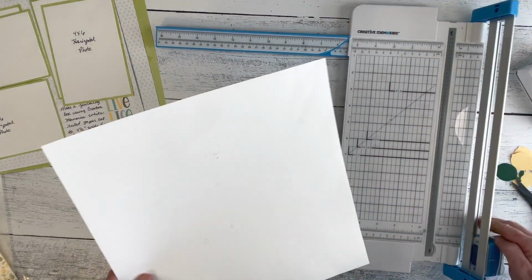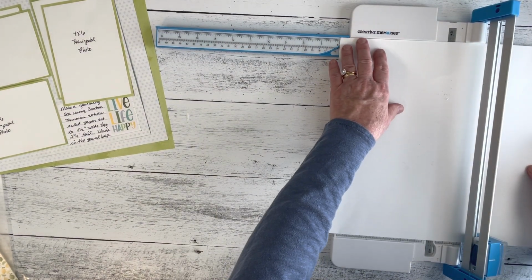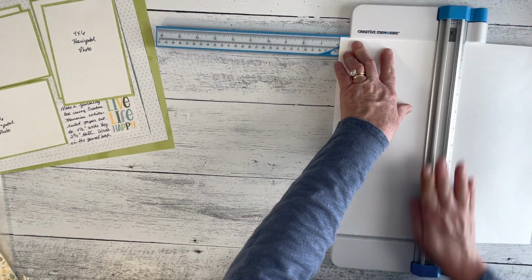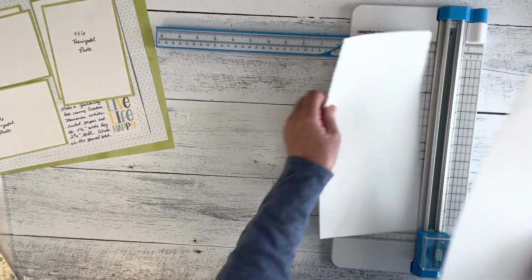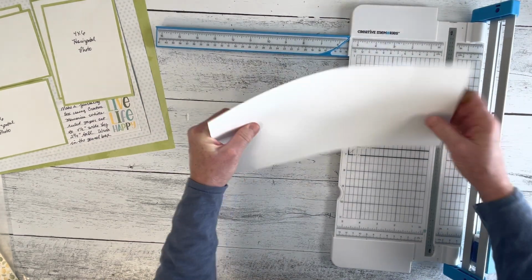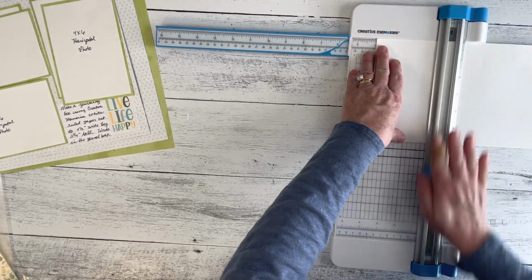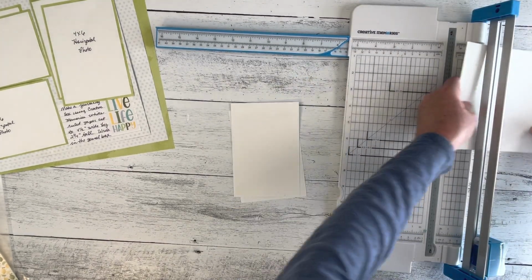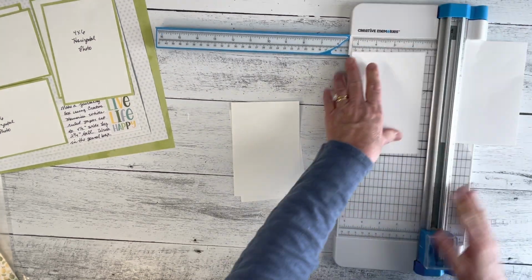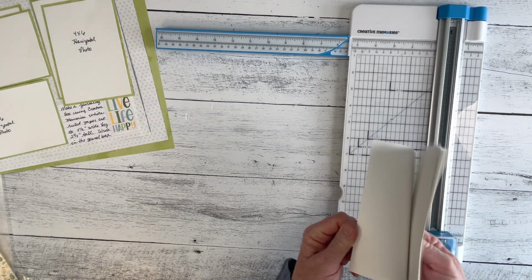If I'm cutting a photo, just pretend, I'm just going to show you how I crop this for my demo. Actually, I'm going to cut it on the 6-inch mark. And then I've got 2 pieces that are 6 inches. I'm going to stack these and do 2 at once because I know I can. And then I need some 4 inches. I'm just going to go ahead and cut some more because I'll use these for future demos. So I've got a bunch of 4x6 pieces of cardstock, which just pretend these are photos, right? Because that's what you got at the photo lab.